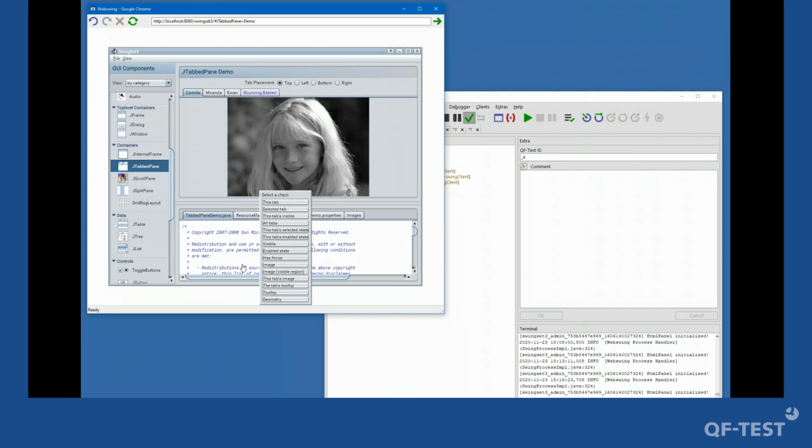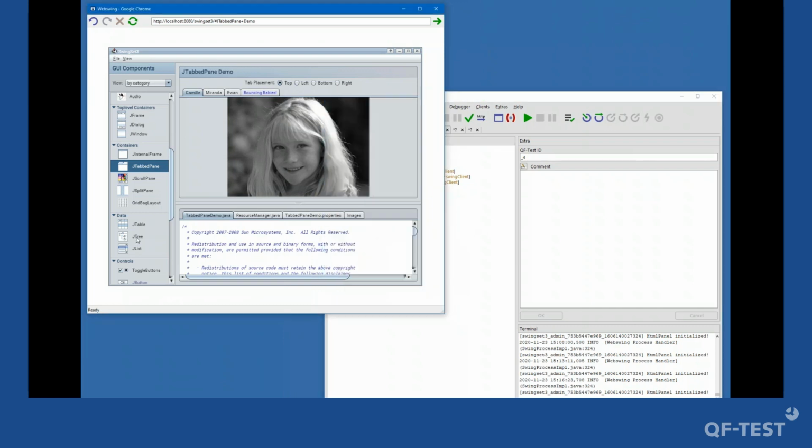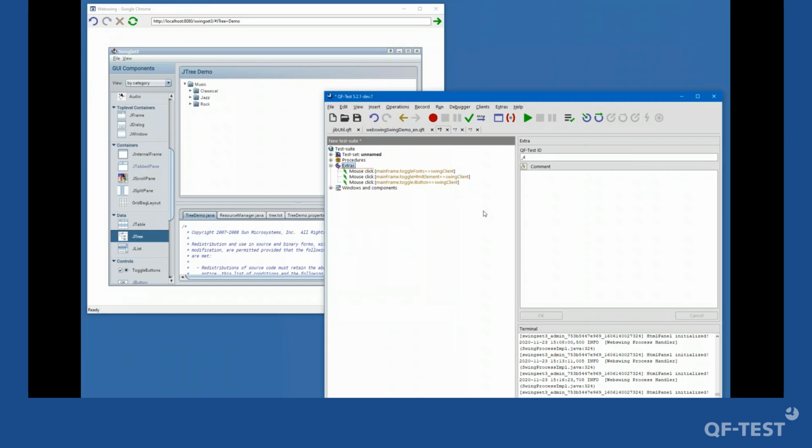When we look at trees, QF-Test can automatically expand tree nodes. Things like that. The scrolling visible. These are all things that you could never do just using the web interface. So I hope that question is answered. If not, feel free to elaborate.